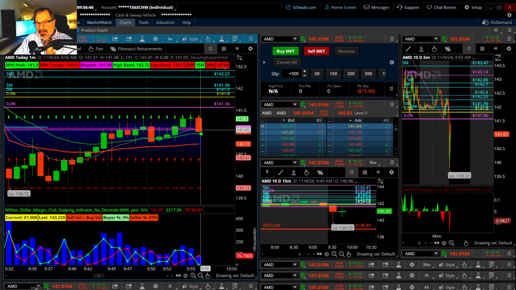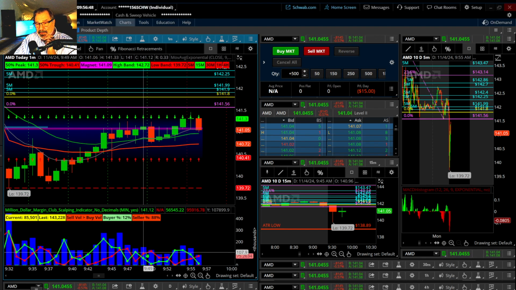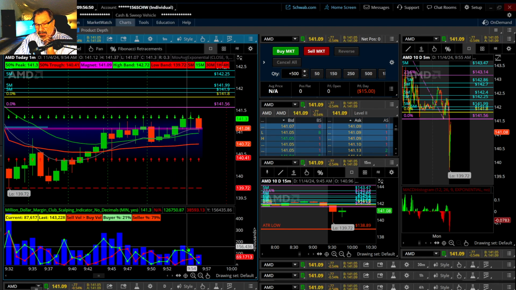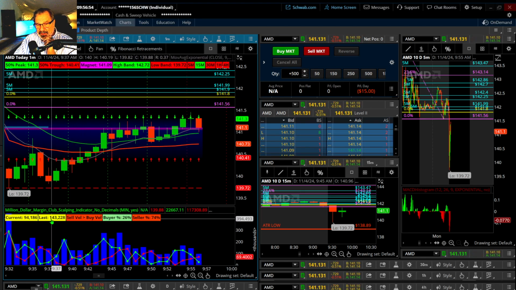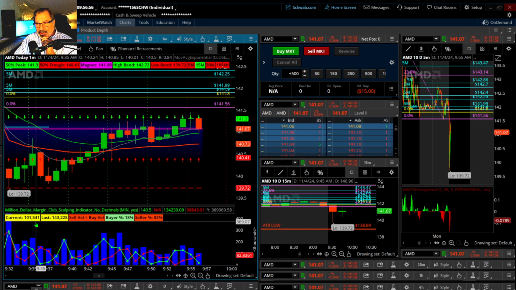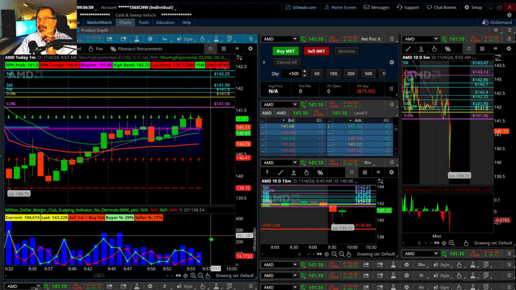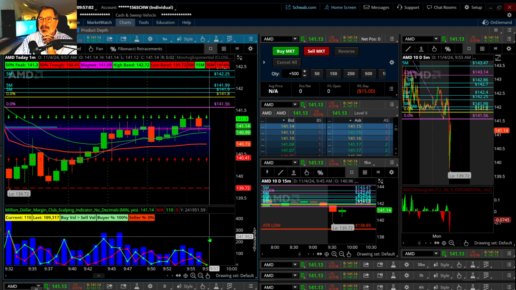It did keep going up, and now it went down. That's where the scalping indicator comes in so handy. The green is the buyers, the red is the sellers, the blue is the volume, and then here it shows the last candle's price action, the current candle price action. So everybody's getting ready up here. Missing one person, but it looks like we're for the most part ready to rock and roll.